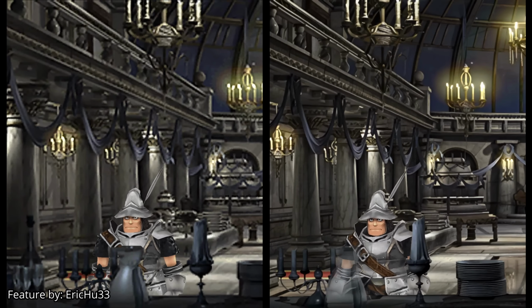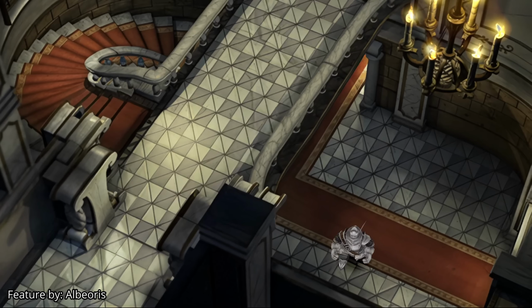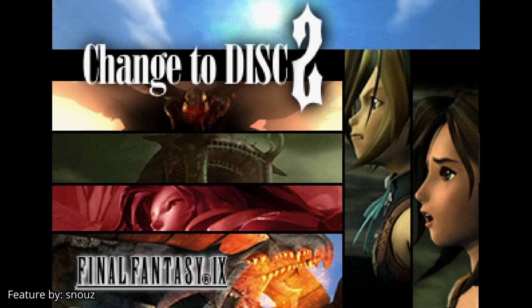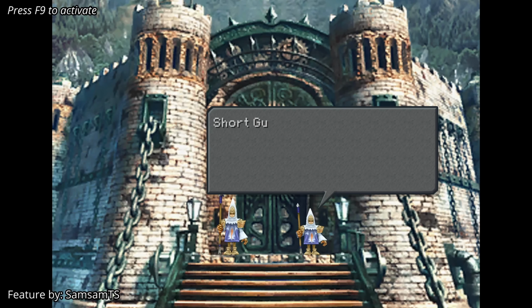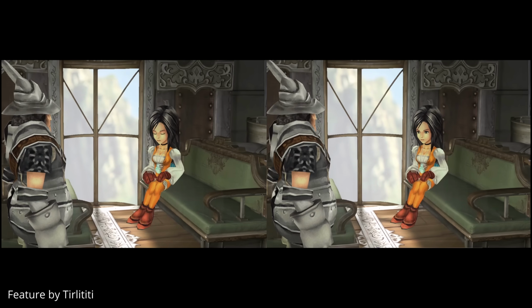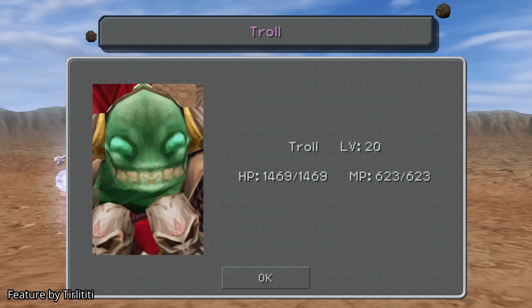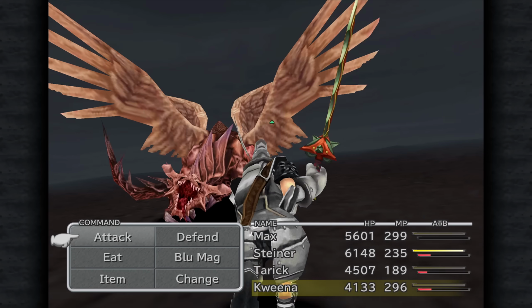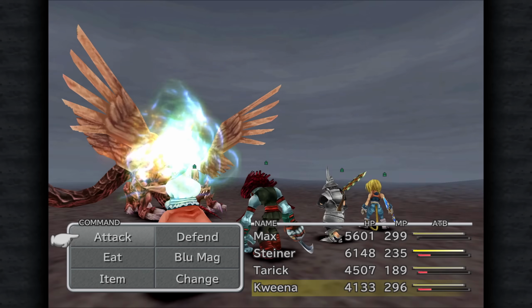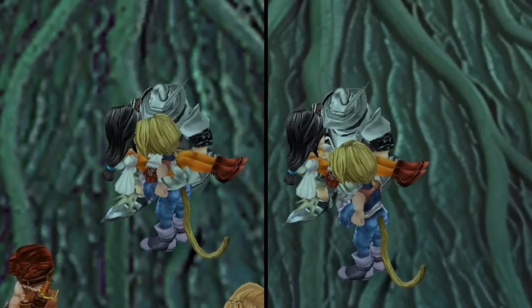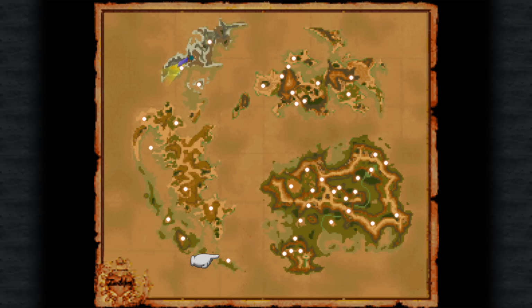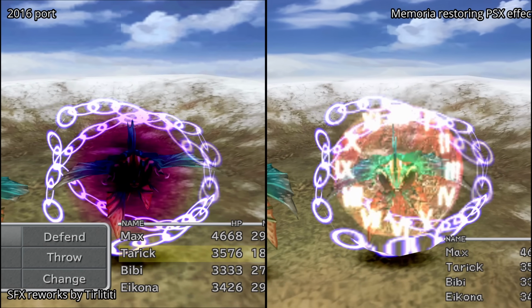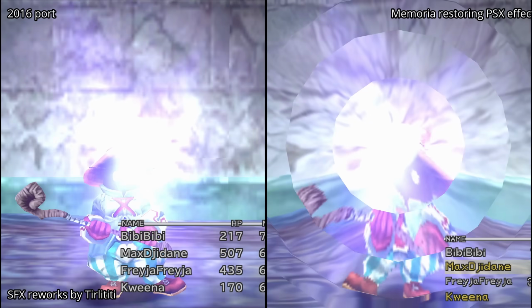But wait, there's more! Memoria improves rendering between layers, restores analog controls, improves sound rendering, adds back the disc change screens, allows you to change your party from the menu, lets you hold a button to quickly advance dialogue, adds fade effects to dialogue boxes, modifies the scannability, and fixes a plethora of bugs. These include Thunder Slash missing every time, various character and object positioning issues, layers being displayed in the wrong order, missing sound effects, misaligned world map markers, many broken or altered battle effects, and much more.